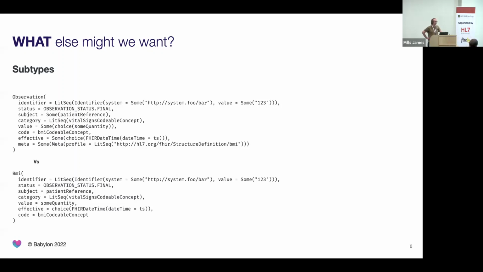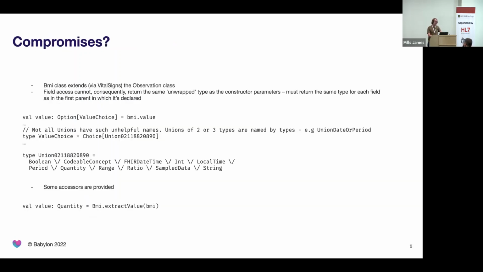Oh yeah, please. And another case that I might have missed, but it's hard to fix, is where an element that repeats is constrained to 1-to-1, right? So it becomes non-repeating. Is it still a list, or would it turn into a single value? Right. So if a list is subtyped to be 1-to-1, then in the constructor, you would pass in just a single object. But let's get to the gotchas on this, because we do have to make some compromises. If the BMI extends an observation, then when you access the field, it has to have the same type as the parent. So in that sense, the fields don't necessarily fully reflect what you pass to the constructors.